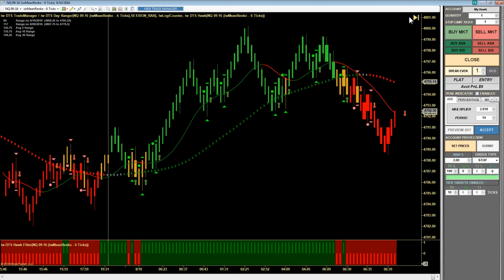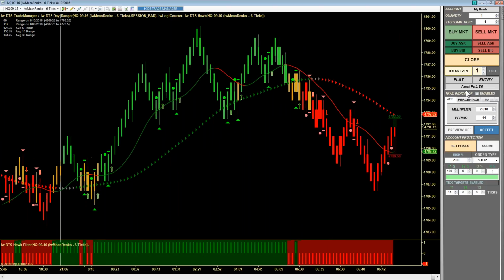The tool I'm using here on the right-hand side, and I'll show you more of this as the morning goes on, this is our trade manager. This is perhaps the single most important piece of trading equipment you can own as a trader. And no, I'm not just saying that. When Adam first told me that he wanted to build this, I couldn't envision it because the only thing similar to this is in massively expensive and powerful computing systems on Wall Street. This essentially does the exact same thing that those programs will do for you.